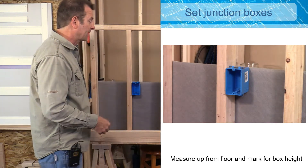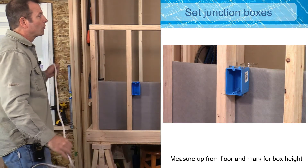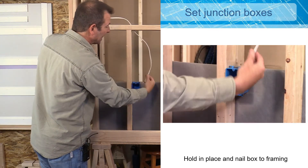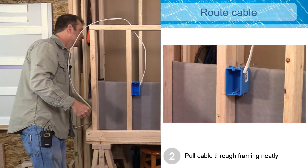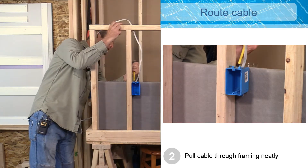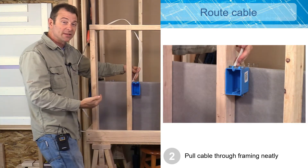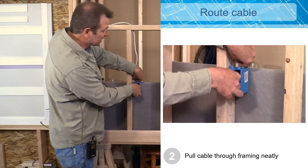Now it's time to run a Romex cable. We're going to have a run of cable — I'm setting an outlet in this box, so according to my plans the cable is going to come in from the top. This cable needs to come into the box in the back through one of these knockouts. I need to open this knockout in the back, and I'll do that with just any tool — pop it out to free up a space to pull our Romex through. If I have a choice of which knockout to open, I always want the one closest to my framing, especially if I only have one cable.